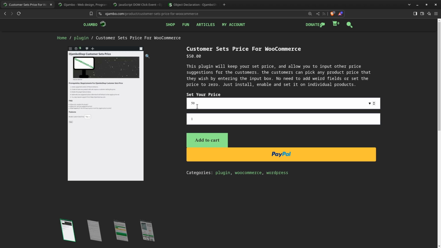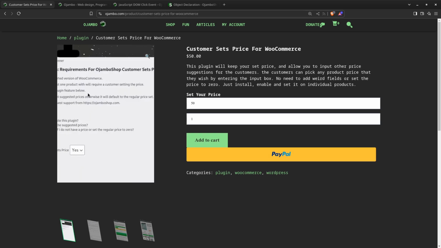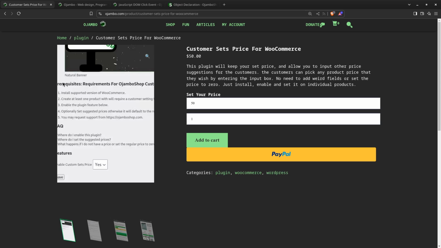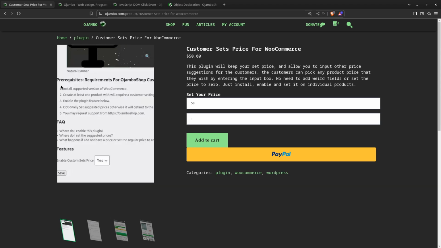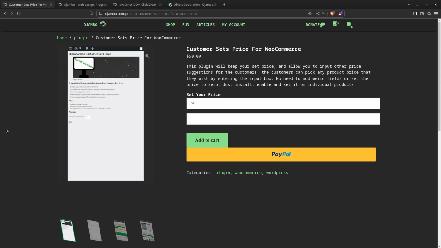It's the price which I put inside WooCommerce, and this is the quantity down here. But you can set whatever price you want, and then you'll be able to pay that amount. So that's the plugin. As you can see, I didn't do a pretty good job. I should probably change that screenshot, but it's pretty simple. That's all it does. You can use it for any product in WooCommerce.